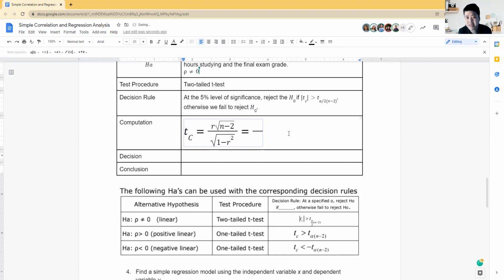Okay, so manghihiram tayo ng distribution ng t to determine if this is significant or not. So can somebody please compute for the computed value of t by substituting the values on our formula for t. Sige, anybody can do it. So we need the value of r. Kaya pala may square root, no? Square root. What's r? Sa baba naman, ganun din.